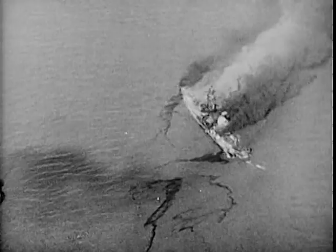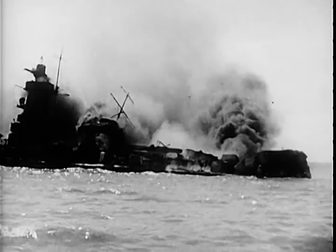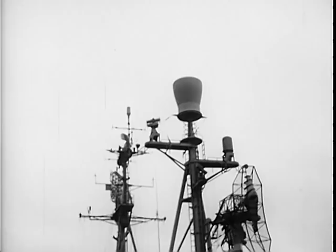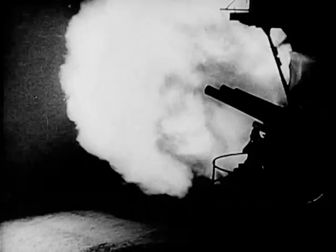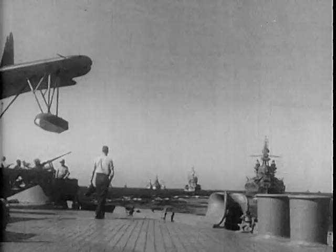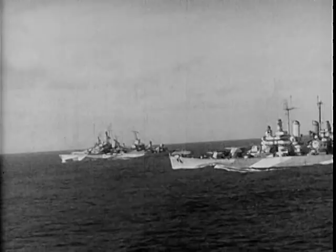In the Pacific, some 110,000 tons of Japanese shipping were sunk in 1 month by the 14th Air Force bombers, all at night, and all by the aid of radar. The U.S. Navy also developed radar techniques for target search and fire control against air and surface targets. In many cases, enemy vessels were sunk without being sighted, except as targets on the ship's radar. Other naval radar uses included convoy control, search and rescue operations, and harbor security.